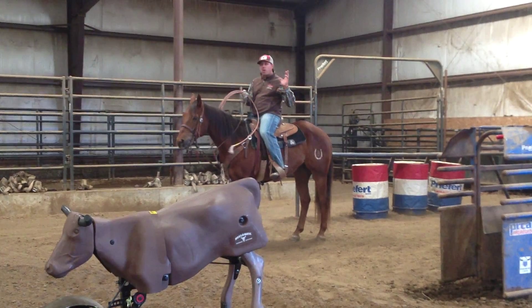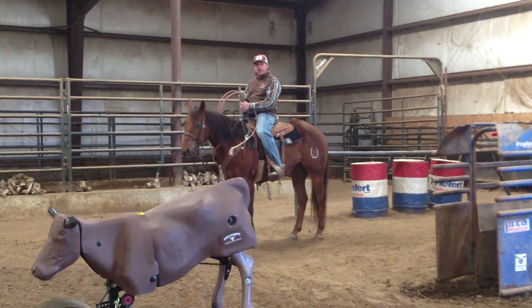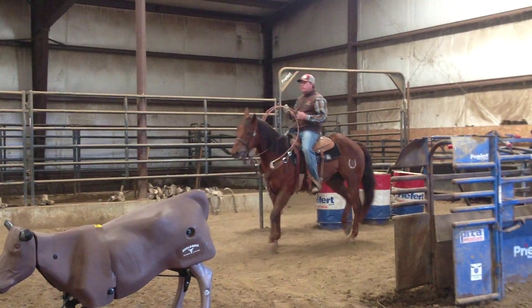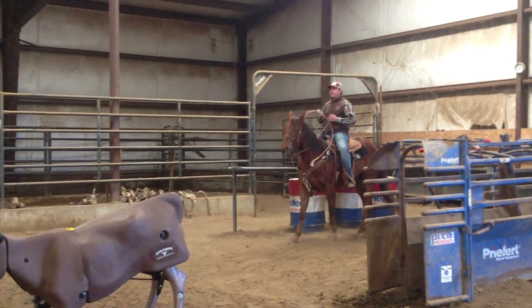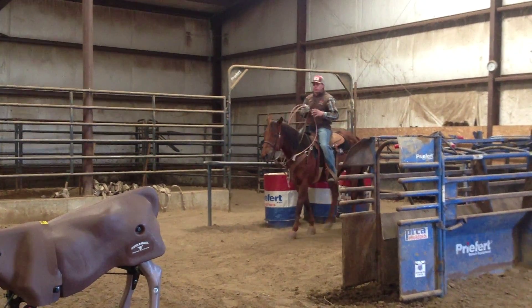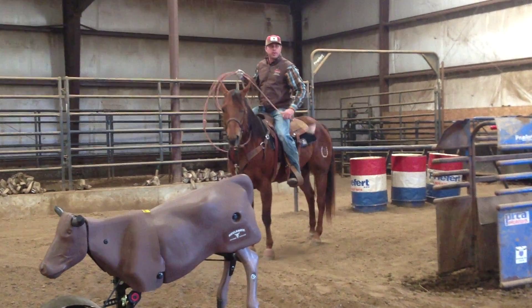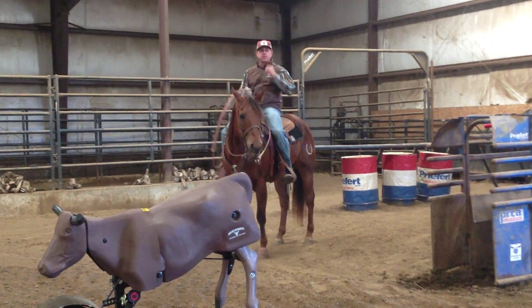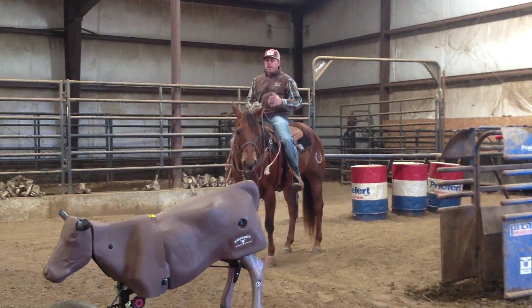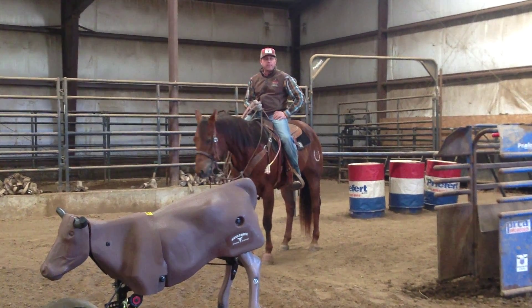I want him to want to blow through here if I need him to, but I want to be able to hold him up if I need him to. From what I saw at that rodeo, everybody had an idea in their minds that they were going to go try to be really fast. I think 5.8 ended up winning first, 7.3 ended up winning second, and the last two holes were legs. And this is a pro rodeo. It was all because they were trying to drive those fresh steers and rope like they were at the NFR.